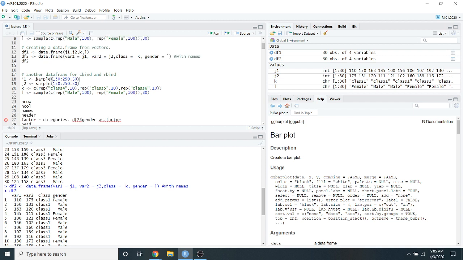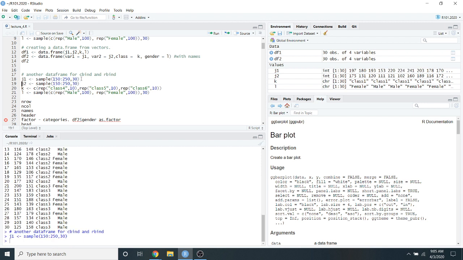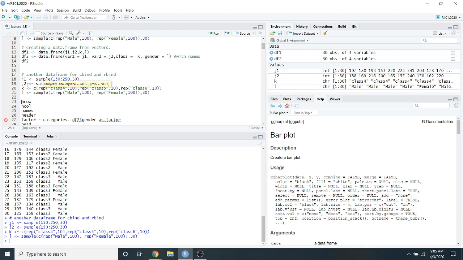We will make another data frame, but with slightly different data numbers. Instead of using the 100 to 200 range, I'm using 150 to 250. So create J1, J2, and I'm creating a class vector, but instead of using 1, 2, 3, I'm using class 4, class 5, and class 6. Just a variation, so you can see how it looks when we combine them.